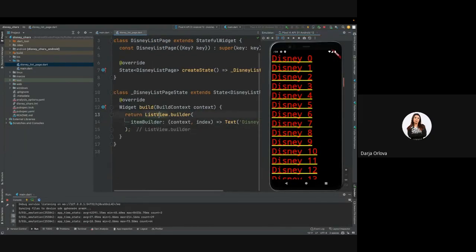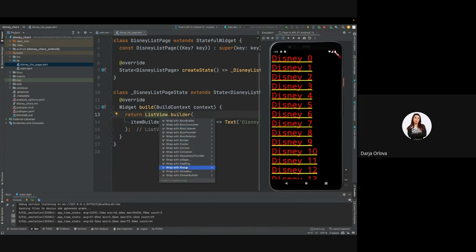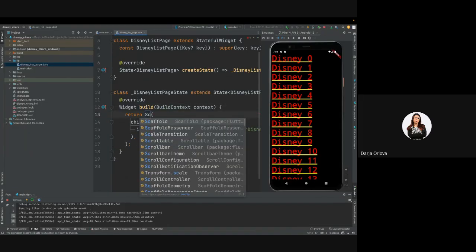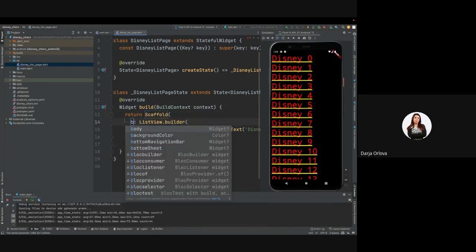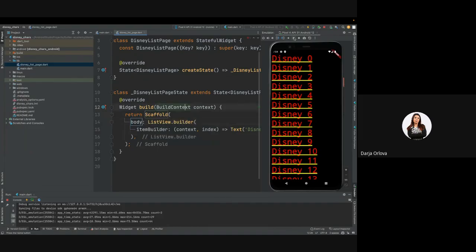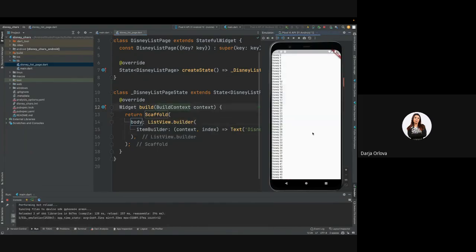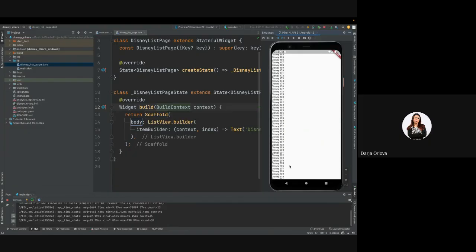So I will wrap my list view with a scaffold, and instead of child, it will be called body. And if I refresh it, then it looks just like a list of text.